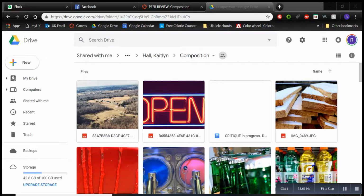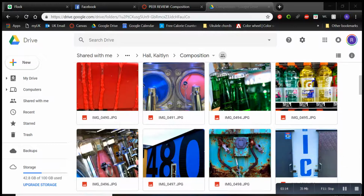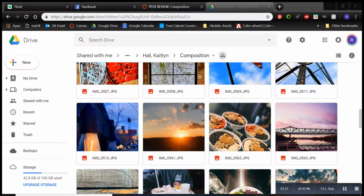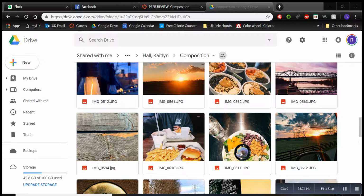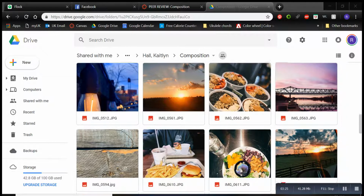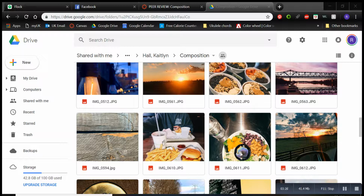And as far as the ones that I think are the best, this might be a little bit biased because I absolutely love to cook. I am a huge foodie. But I love these two right here, this composition and then the overhead shot. It's just very colorful, it's very appealing to me at least, and that is a very subjective opinion.